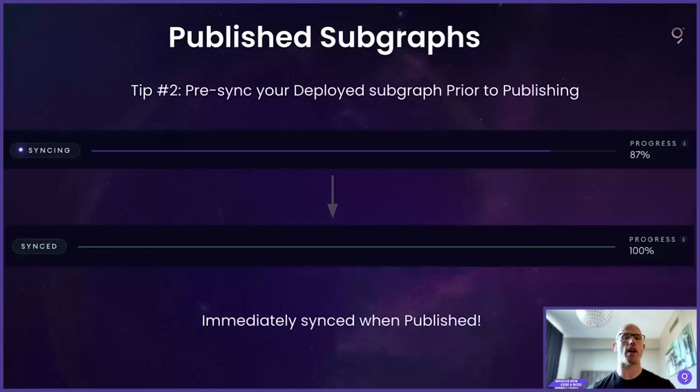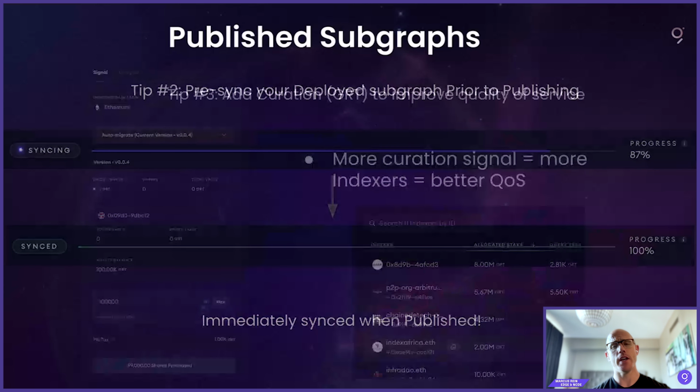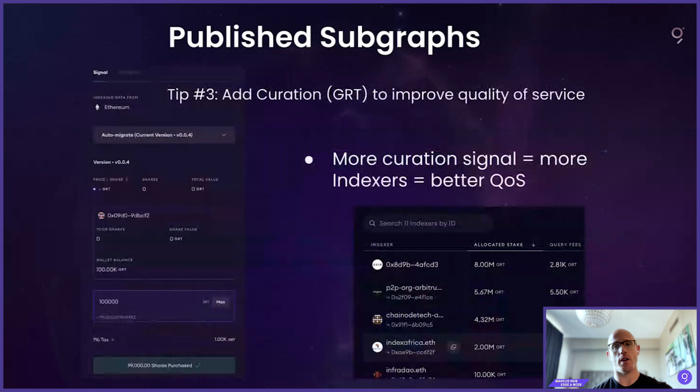And when you publish that subgraph, it will automatically be synced all the way to Chainhead as soon as you have published it. So just make sure that's part of your regular practice when you go ahead and go for that deployment to publishing phase.